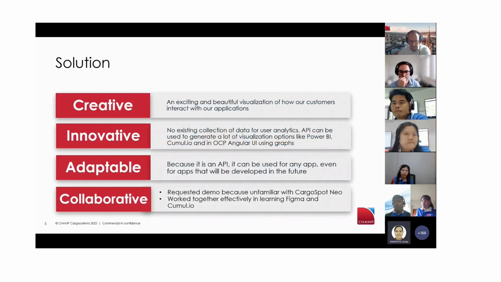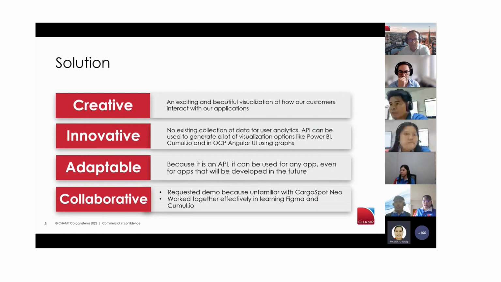Our solution will have an exciting visualization of how our customers interact within our application. Armed with user data from the user activity API, we'll be able to analyze features that are mostly used by our users and also know which customers are using our application the most.